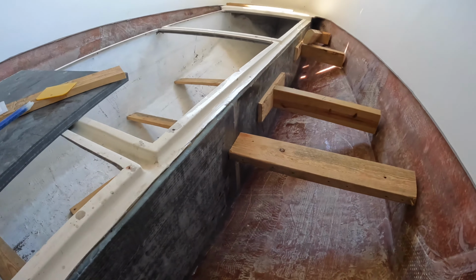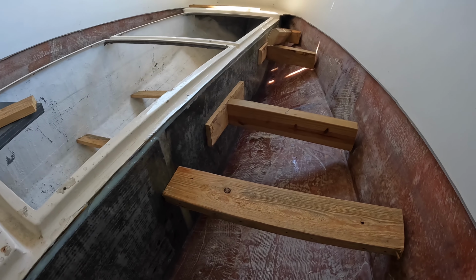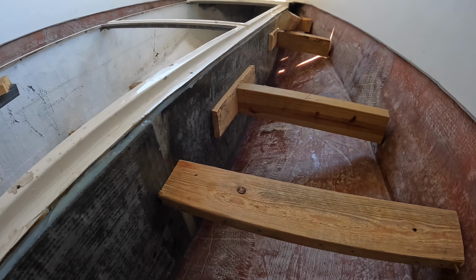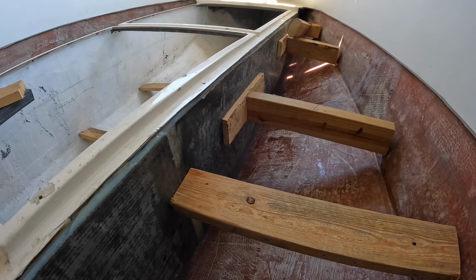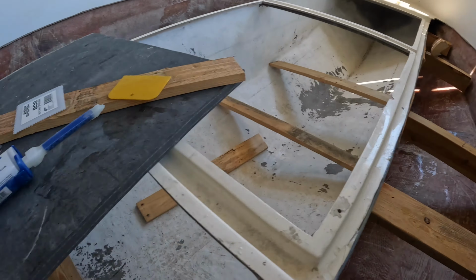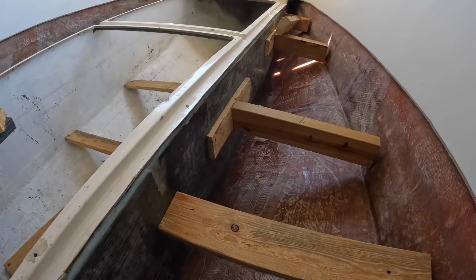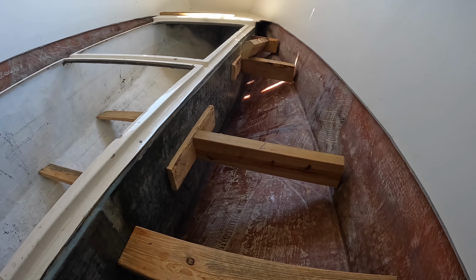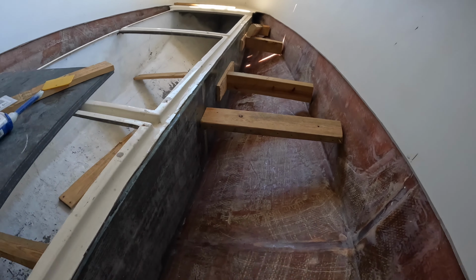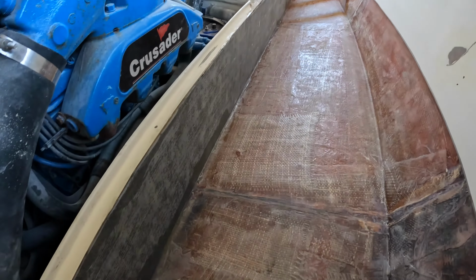So this is the last section that I had to do this morning, the starboard side bow piece. Just got it epoxied in on the inside, as well as the Thexo. Using this Thexo and then thickened epoxy, 5:1. This is the last section on this side, so it's got to cure overnight, and then moving back, this is the stringer that's in on the starboard side.